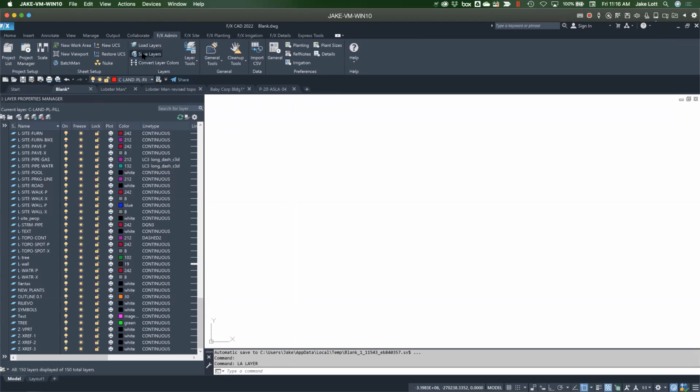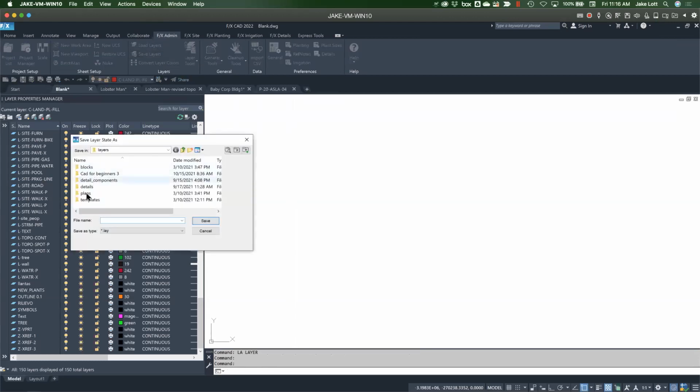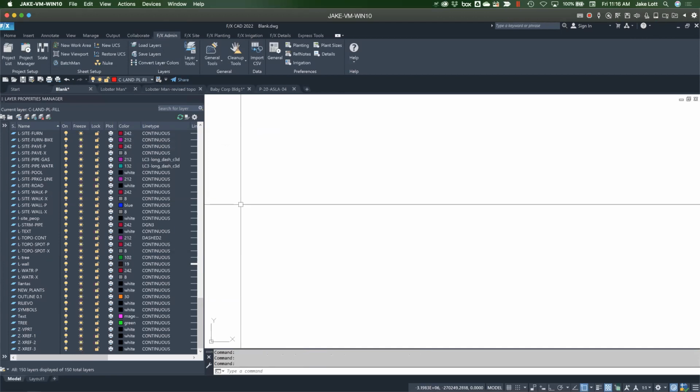I'll go ahead and save layers. I'll do it in my templates folder, CAD for beginners 3, save. Okay, so these are the layers that I want to start out every project with just because, you know, they're good.